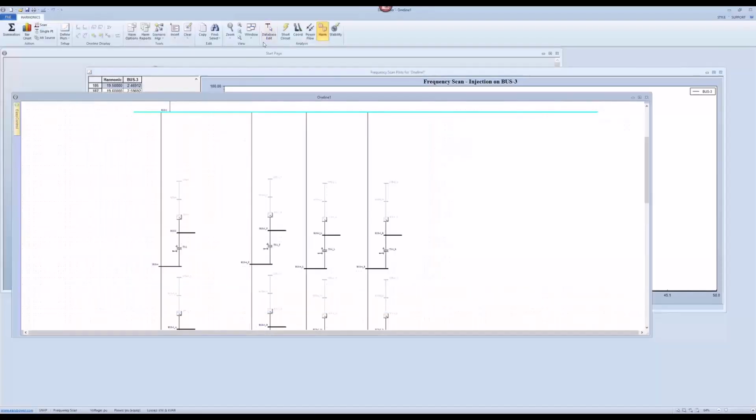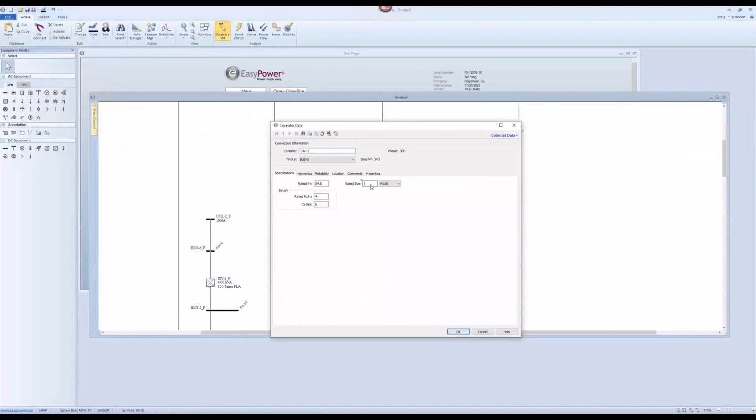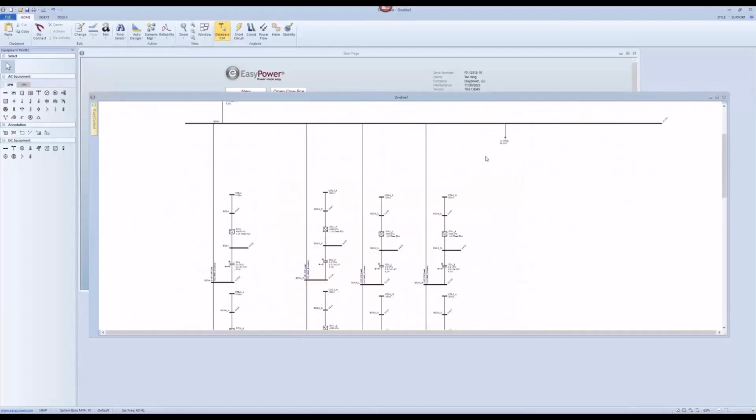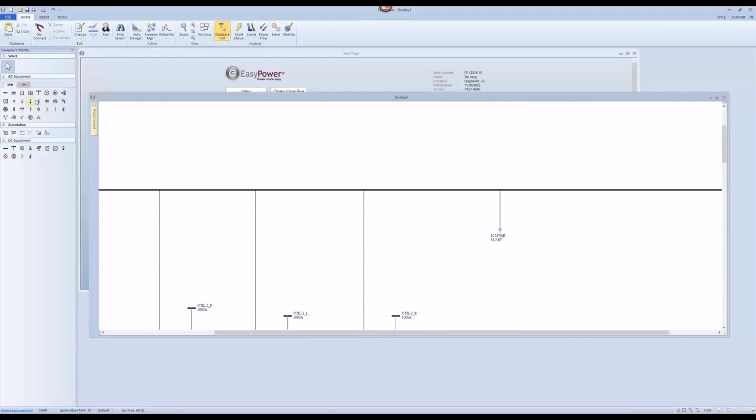What will happen if I still need to insert a cap bank here? Let's say I insert my cap bank. Where is my cap bank? Here is my cap bank here. Let's say not too much, 10 megavar, right? So you are actually injecting more capacitance from the phase to ground, which means that there will be some shifting of the resonance point and maybe amplifying the resonance point in some cases, right?